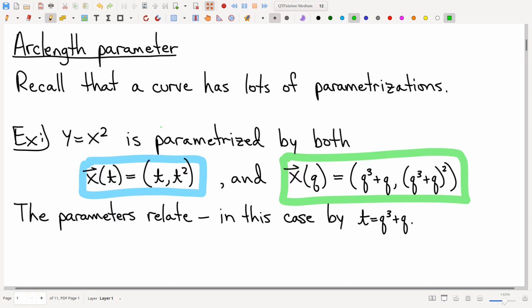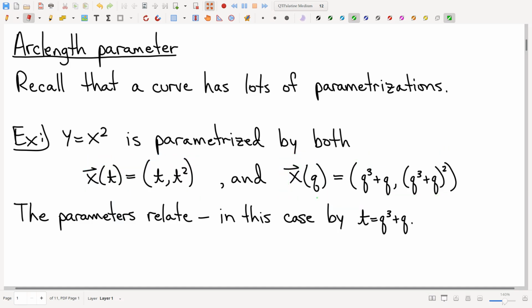Let me remind you of one of the big points of view on what a parameterization is. A parameterization gives position as a function of time. Namely, it tells you how to draw the curve. Because in the process of drawing a curve, the tip of your pen will be at a particular position as time passes, and for every value of time, you're at a new position. Well, there's many different ways to draw a curve. You can draw it quickly or slowly, or you can start off quickly and then slow down, or vice versa. There's countless different ways to do it, and likewise countless parameterizations. So I hope this isn't too shocking of a fact.